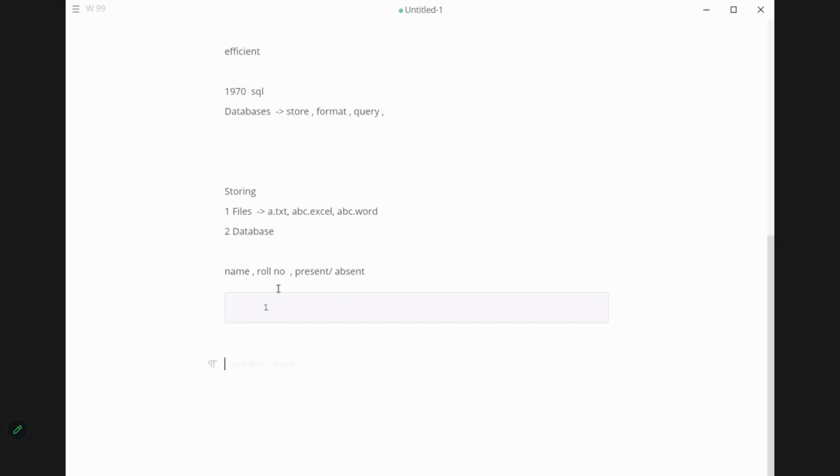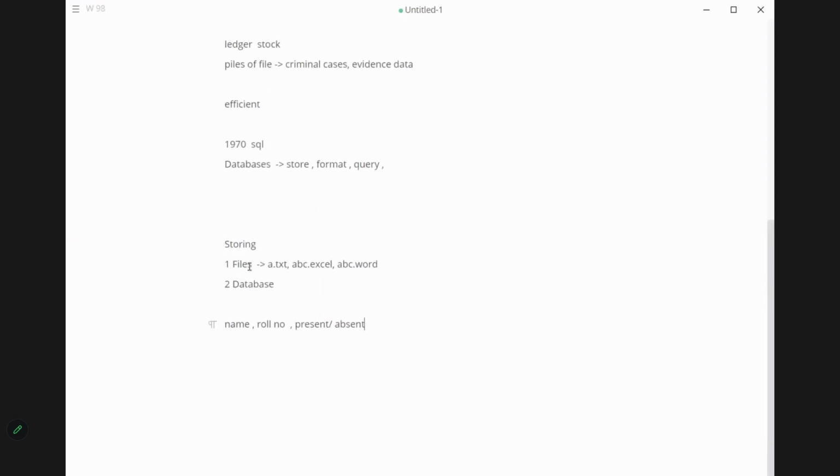But again, this is one format, or one way of doing it. But there is an issue, like why files don't solve our problem. Suppose now, again, same thing: we need to check which student has 100% attendance. This is efficient because your data will be at one place. Suppose there are two registers; first you need to fetch how many registers there are. So the manual process is very tedious. The files process is a bit efficient, but not as efficient.